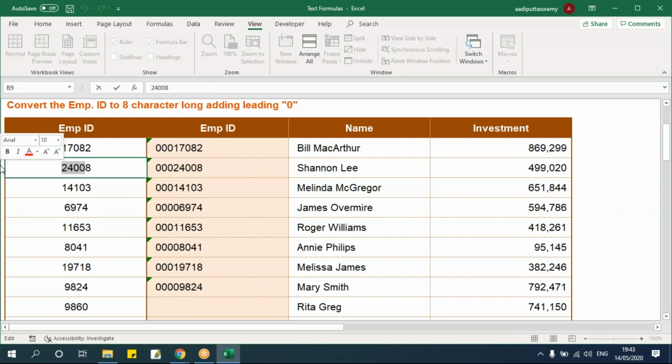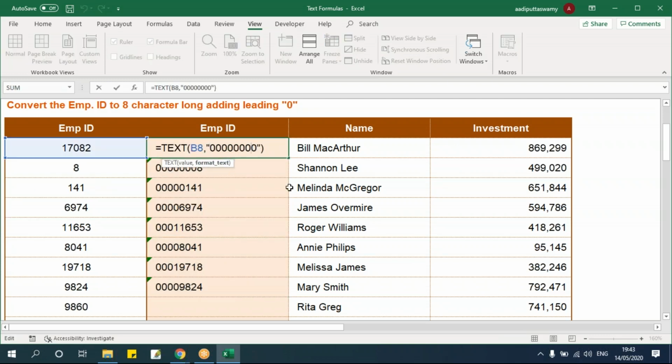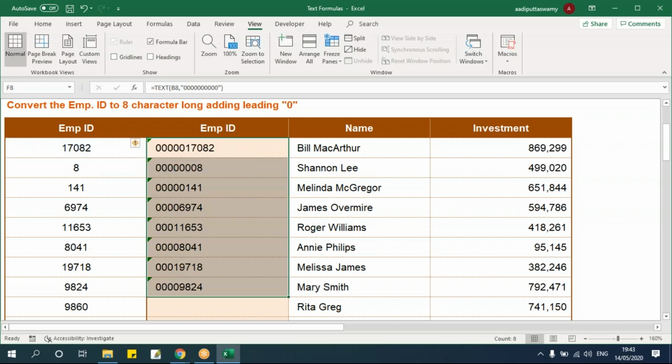Now let me go here. I'll remove this, say enter. See, I'll get 7 zeros here with this one character. Wherever you go, suppose you make it 3 characters, see, like this. So totally it will be 8 characters. Suppose you want to make it 10, then I can go here, put 2 more zeros, and it will become 10 characters. That is, it is changing the format of the value I'm taking.